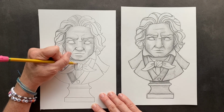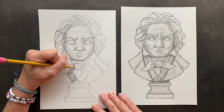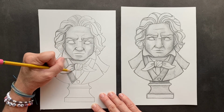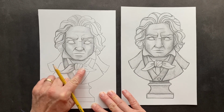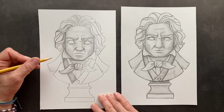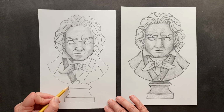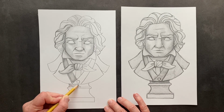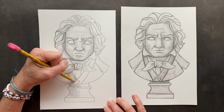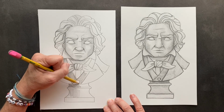All right, so now I'm gonna go over Beethoven's tie, extra thick. Okay, let's give it a good rub. And you can come in here on the tie. All right, I just want you guys to play with Beethoven and see if you can get it all done. You can see where I did it darker, so it's gonna be darker down here. And then I made it darker down here. And then also I made this side dark so it matches, because whatever you do on one side, you want to do on the other side, okay?